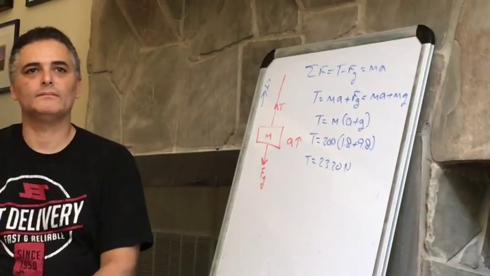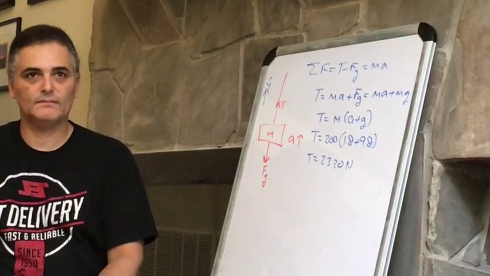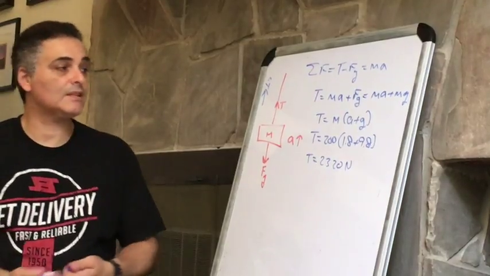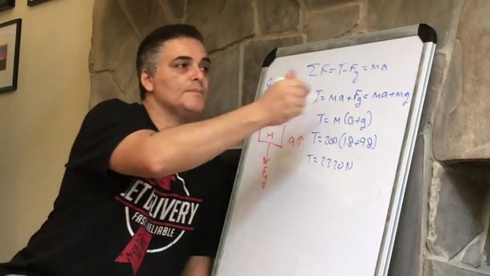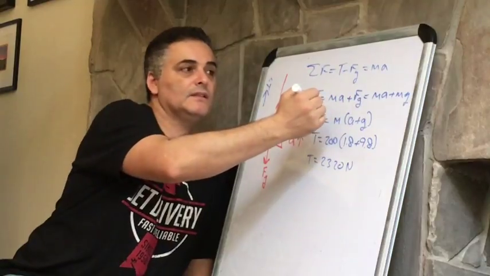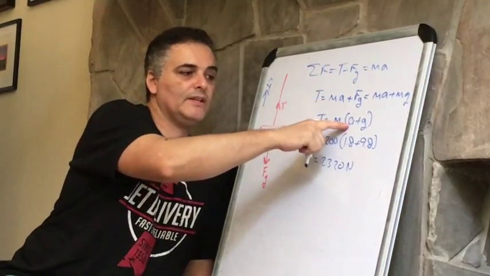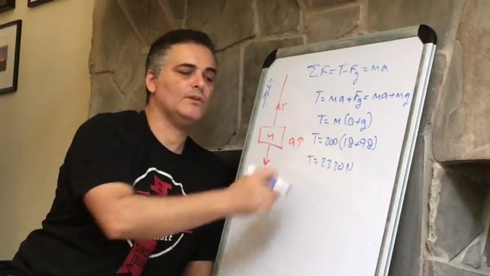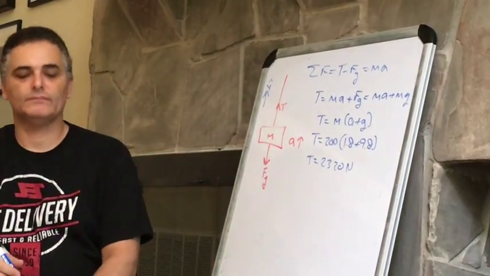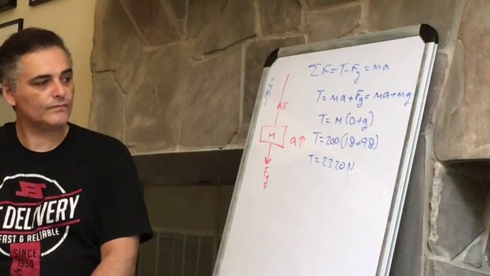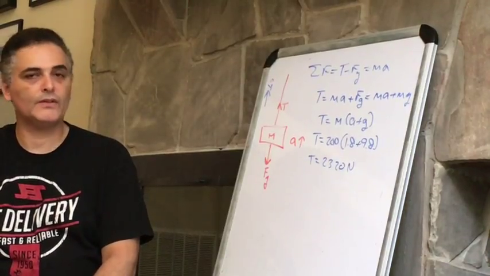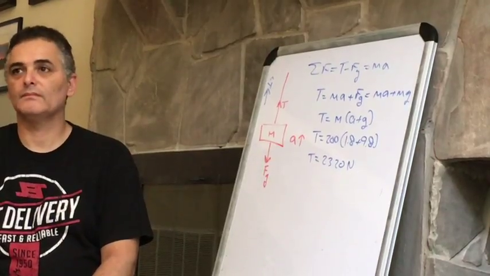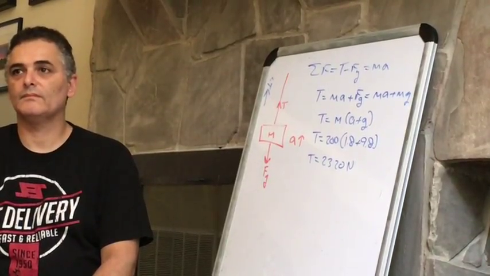Had the acceleration been going down, would you do T equals m a minus g? If the acceleration was going down, we chose this as positive, then we would have put a negative sign there, which would have translated to a negative sign here, a negative sign there, and then this would have been a negative sign. So instead of 23, it'd be less than 1,800.